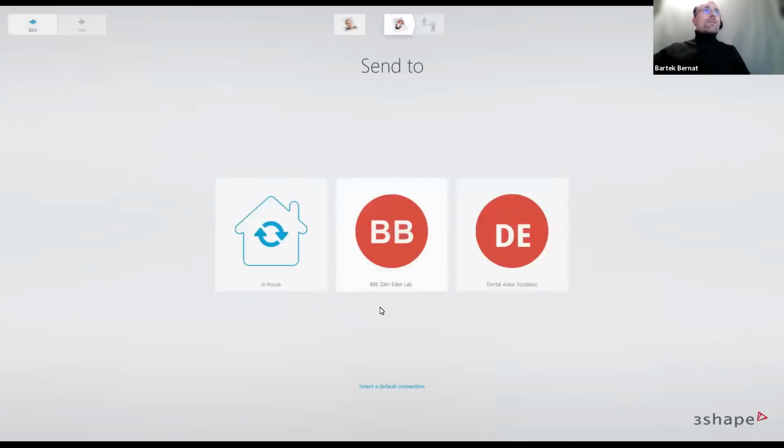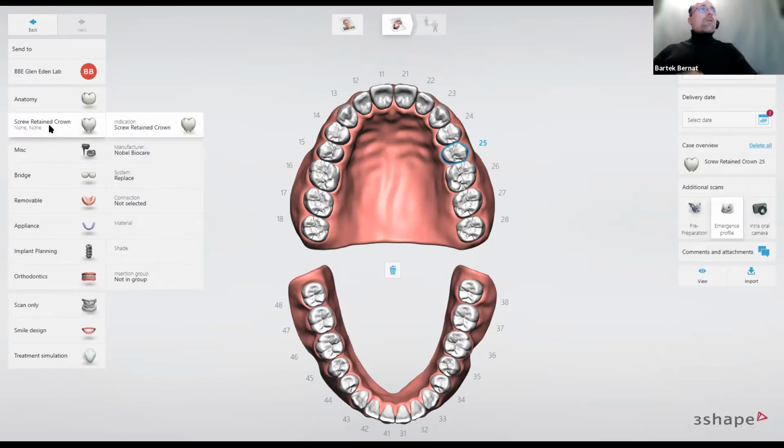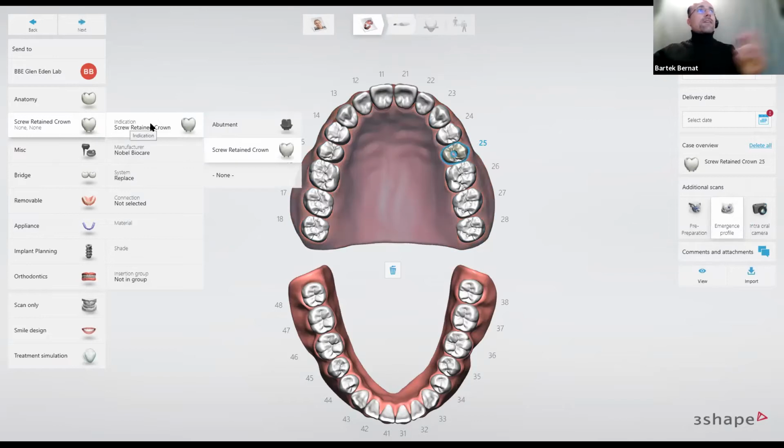Okay, first we're going to choose our lab. Yes, this is my lab here. Then I'm just going to choose the 125. This is what I have on my model here. Once I have chosen that, obviously I need to choose the abutment from the section over here. Now by default, this is the last choice. However, you can make some choices here. If it's really the abutment itself, you could choose the abutment. If it's screw retained, you can stay with the screw retain.